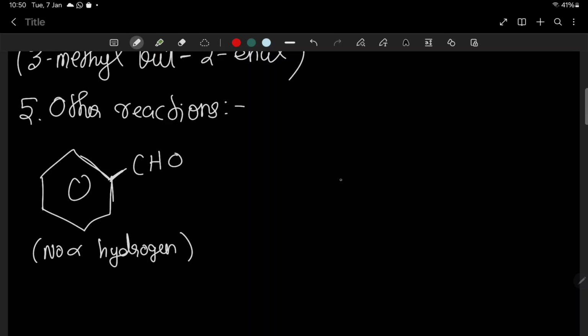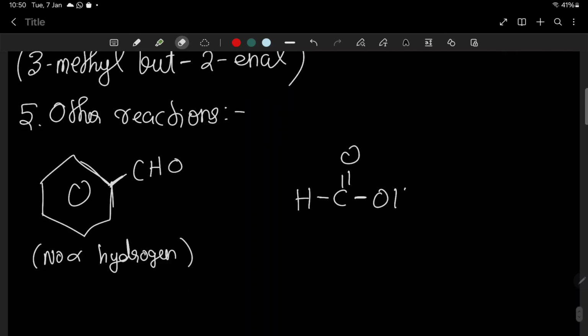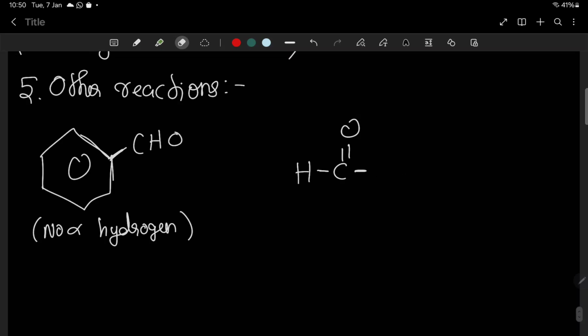Formaldehyde, that is a very important compound. Formaldehyde, the basic aldehyde. The problem for this also is that formaldehyde is a very sad compound. That is C double bond O H. It doesn't have a next carbon itself. So how can it have an alpha hydrogen? Depressing compounds, these two compounds. There are some other compounds also like this without alpha hydrogen.